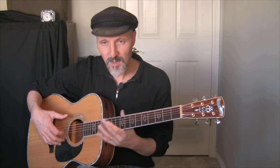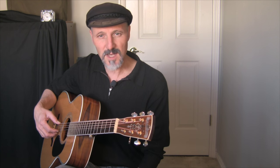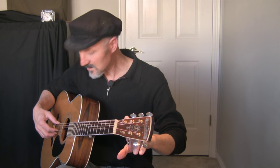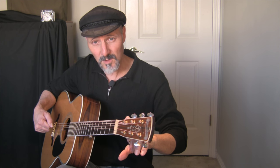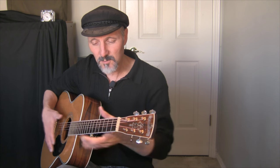So the important thing is to get your hand moving in the right position and do it slowly. Relax is really important. Set, pluck, relax. You've got set, pluck, relax, pluck, relax, pluck, relax, that kind of thing. Also, when you set your hand like this, and you set and then you pluck, if you do it all at once, relax, that's really important.